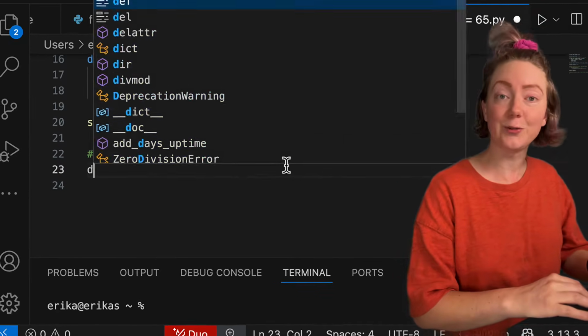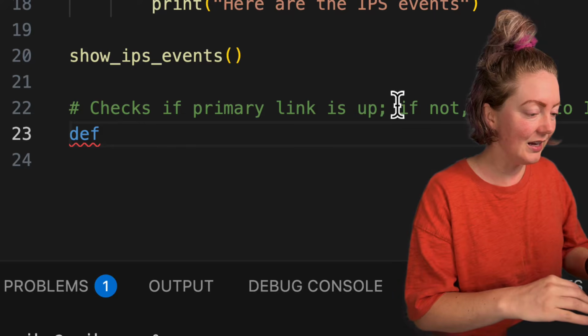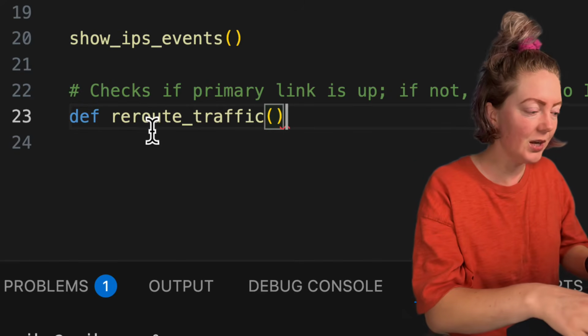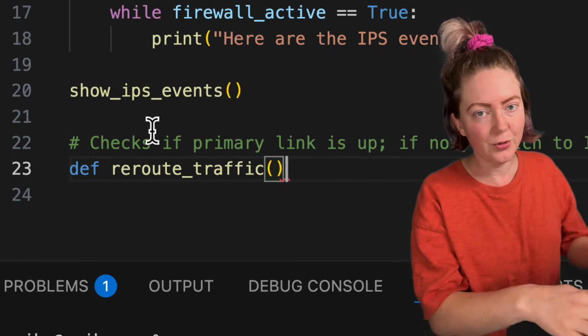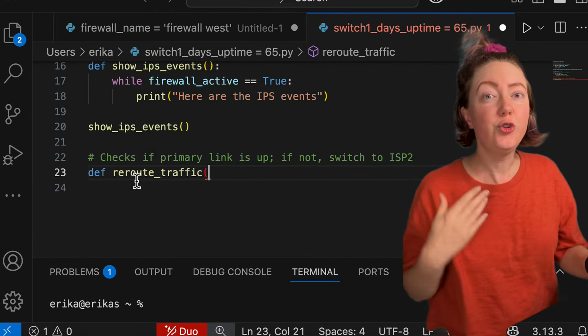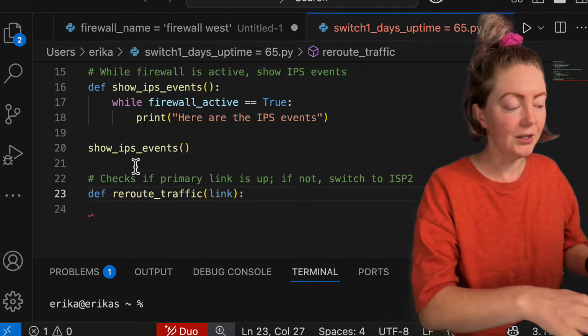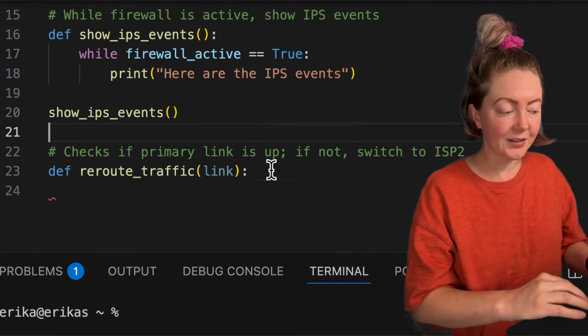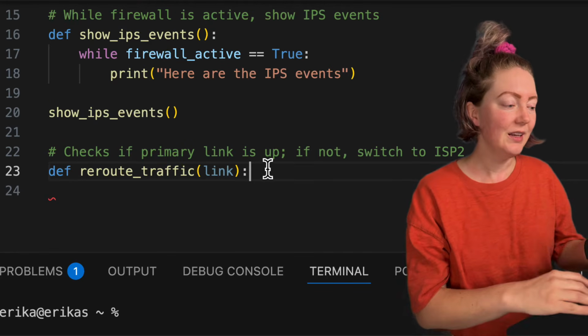What do we do when we do this function? We have to define it with the def keyword, just like usual. So def, and then, I don't know. Again, don't come at me for these names. We're just gonna call it reroute traffic. Okay, there's probably a better name we could use, but we're doing that for learning. Reroute traffic. And we do need a value passed into this function, and that is the link being used, the primary link. And again, this is something that has to be passed into the program, which means that we want to define it elsewhere in the program.